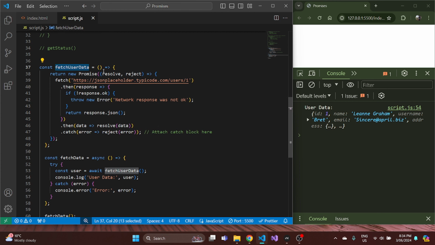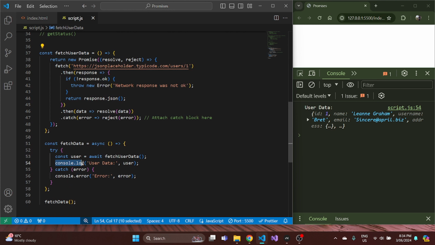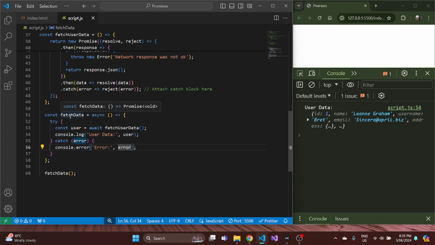So we are awaiting a response from this function, and we're console.logging the user data which we passed to this resolve. And if we have any error, we get that error in the catch block, and then we log that error out. And at the end we call that fetchData function.